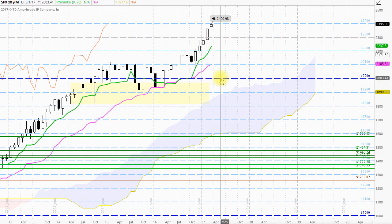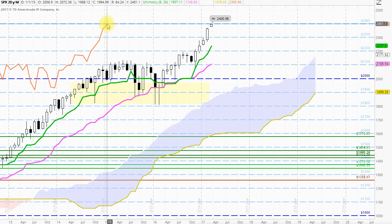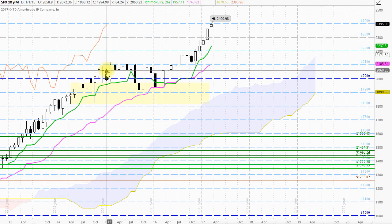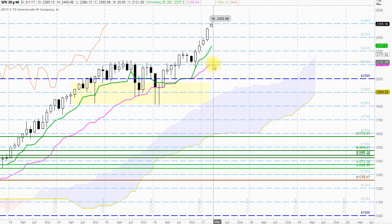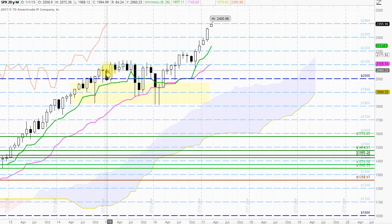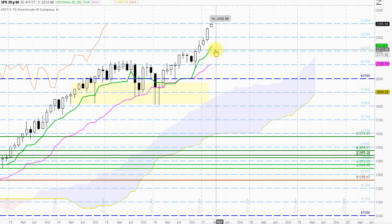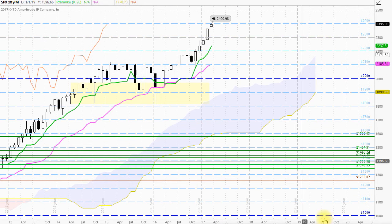Now, also with the market being very solid in all three timeframes, we have the Chikou span as well above the corresponding price action, which suggests that there is solid momentum still supporting the uptrend that's in place in all three timeframes. And if we look at the position of the Chikou span away from the price action, it's not looking too overextended, just a little bit, but not too much. So certainly not suggesting that if we do see a retracement, it will be a major one.